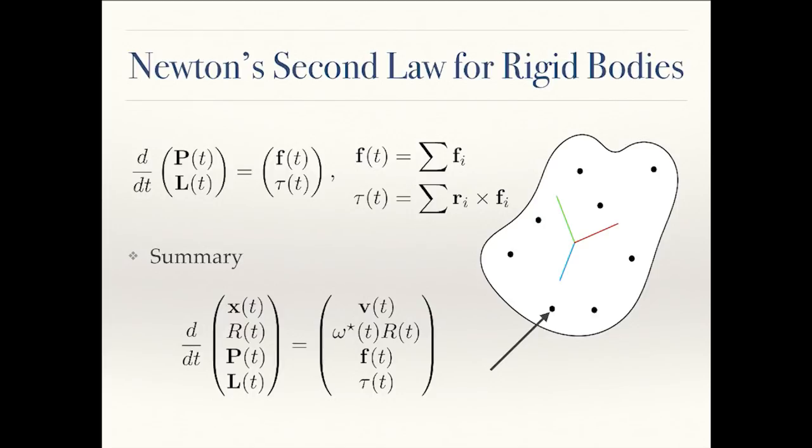Rather than just the time rate of change of linear velocity, we have the time rate of change of both the linear and angular velocity. And the linear part is the same as for particles. The time rate of change of linear momentum is the force. The angular part, on the right-hand side, we have the torque.